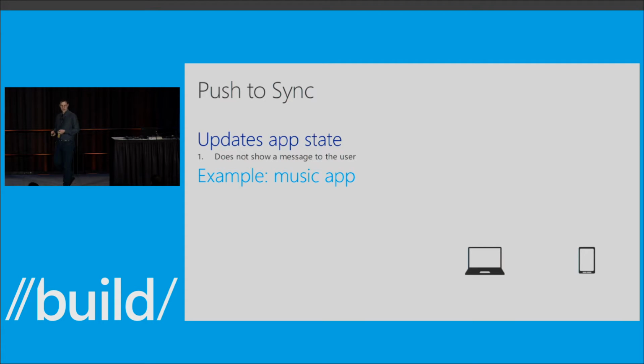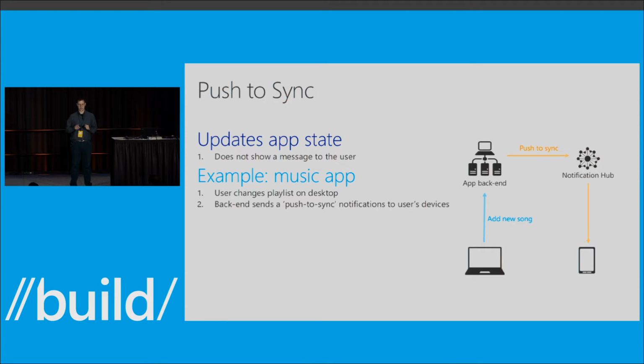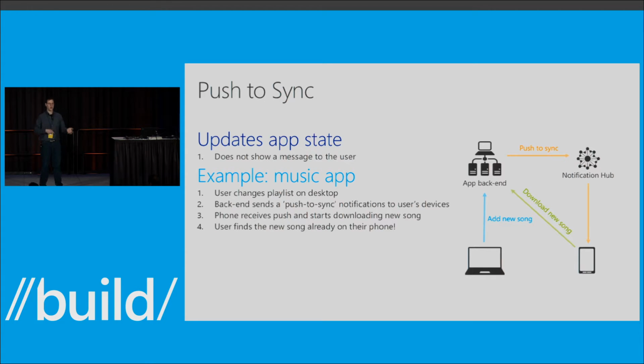We have here one example of a music app. So let's assume that I change my playlist, my favorites, on my desktop. What happens is that I'm adding a new song. The backend can send a push notification to my phone, which then can start downloading the new song. When I go in the app, the song is already there. These are the things that you have to do to create a responsive experience for mobile apps. You cannot just have the app think that it's on the internet, where you open the app and create a new connection to your backend and start downloading stuff, because that doesn't work.